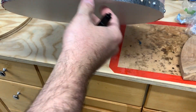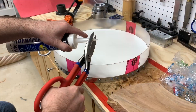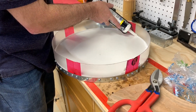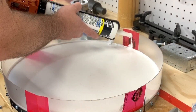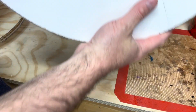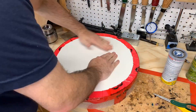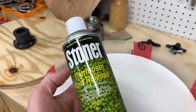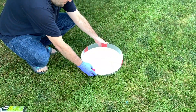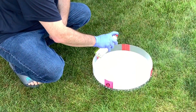I marked the pieces so I know how they go back together. For extra protection I added sheathing tape on the bottom to prevent leaks — you definitely don't want resin leaking all over your shop. I let the caulk dry for a day and then added mold release. I like to spray that outside because it smells and I don't want silicone on any of my tools.